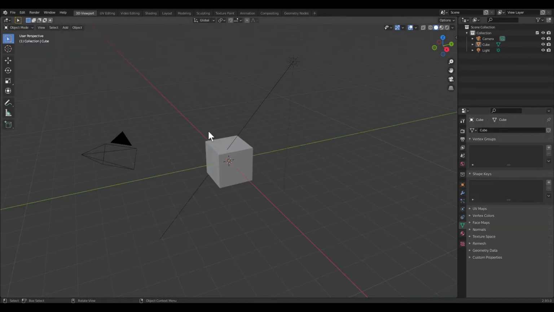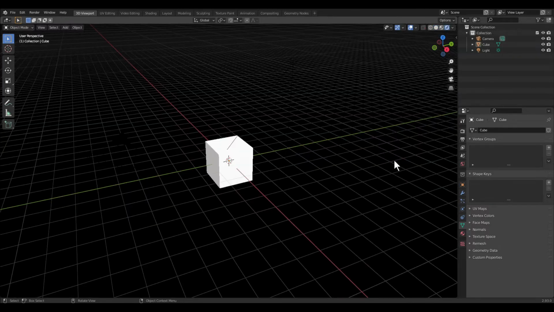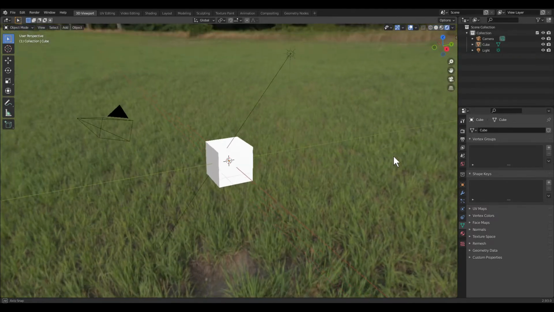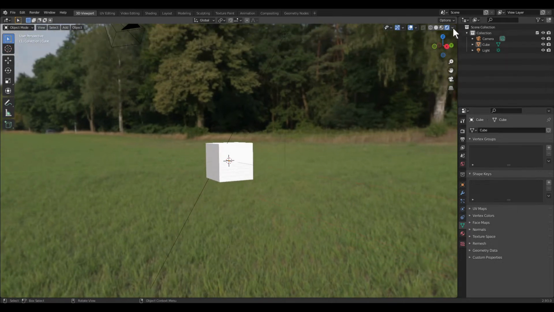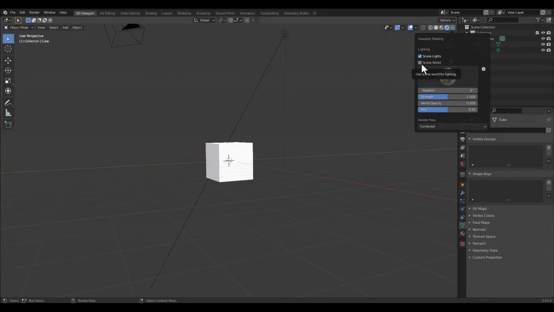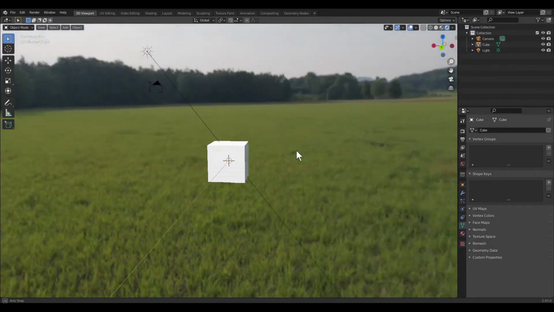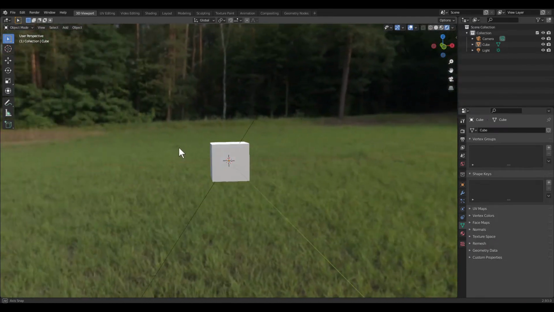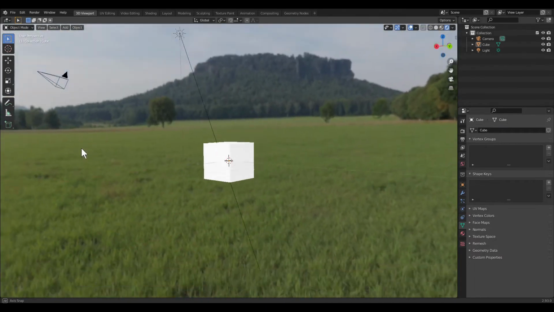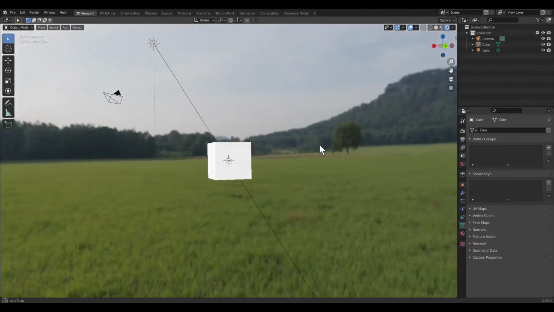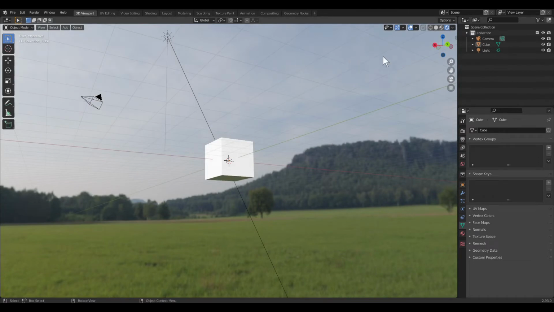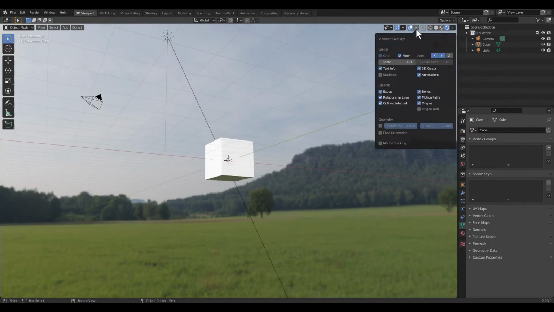Nothing's happened, looks exactly the same, and that's because we're still in solid view. If we go to viewport shading, straight away this is our HDRI. If you don't see anything yet, you may have scene world turned on, so you need to turn that off. And now look, you can imagine that this person has stood in the middle of this field and taken this panoramic view, which is absolutely brilliant. So that's going to cast light onto our scene. These lines here are the floor, we can get rid of those if I can remember where to put them. Floor, there we go.